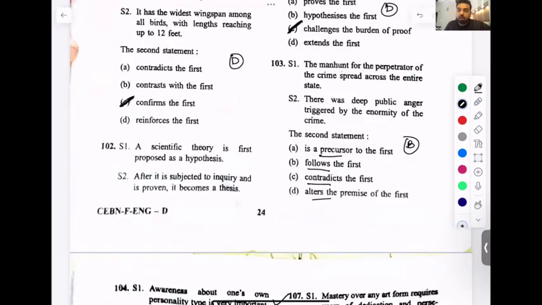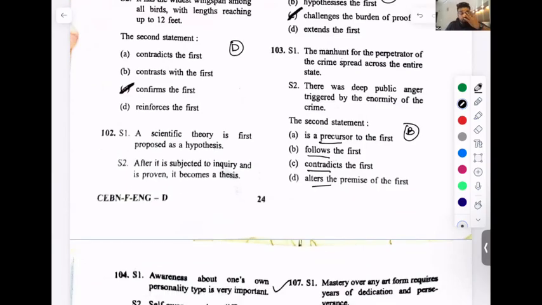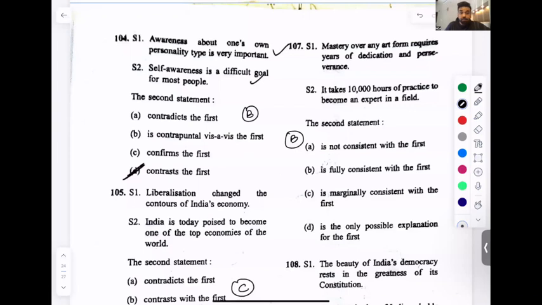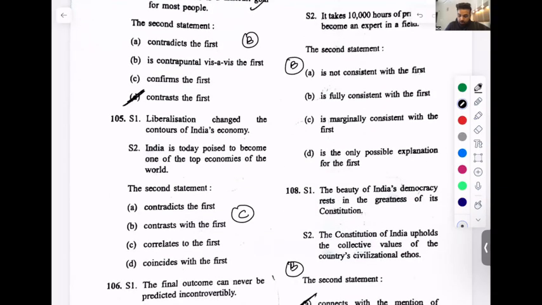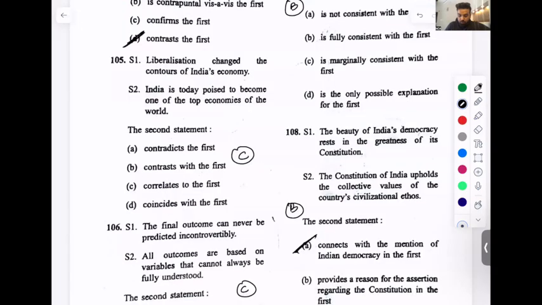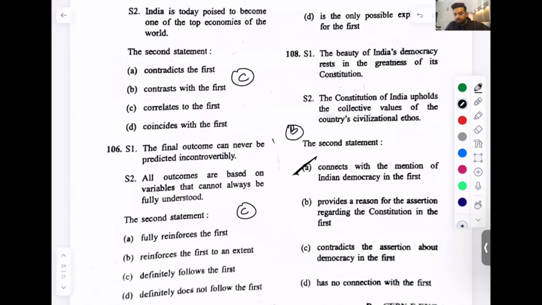This is a part of verbal analogy which we do in IIMs and everything for the CAT paper, which has come now. So this is something that I believe nobody's been doing, but I think now we need to prepare in terms of the IIMs verbal analogies. 104th bravo, 105th Charlie, 106th is Charlie, 107th is bravo, 108th is bravo, 109th alpha, 110th bravo.